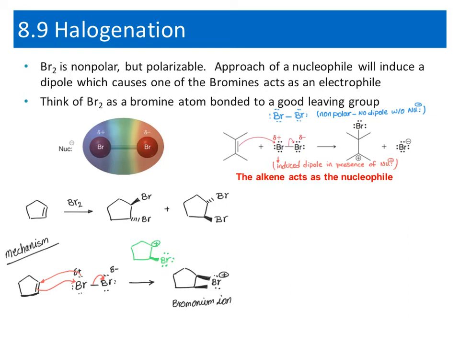Now, to stabilize the positive charge, what will happen is that bromine will come closer to the positive charge, and basically coordinates to the positive charge. Therefore bromine will take some of the positive charge to stabilize the charge. So this bond is not actually a bond, it's a coordination. However, in your textbook it is shown in this way. So for the sake of mechanism and to follow your textbook, we are going to show the bromonium ion as it is shown here. But actually the bromonium ion is this molecule, and this is not a real bond. It is just showing the coordination of the bromine to the carbocation.